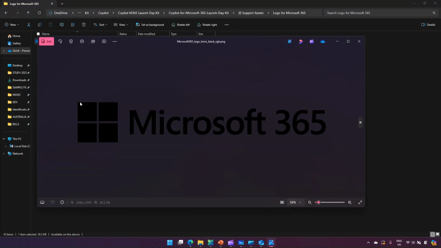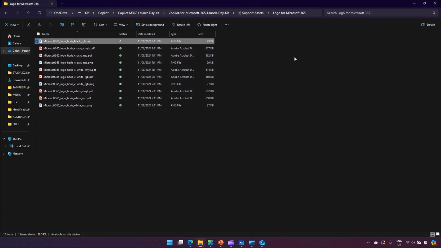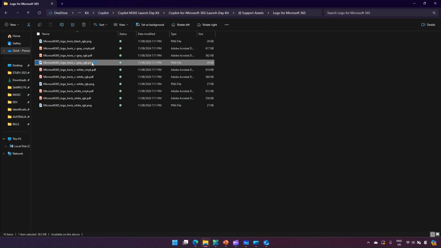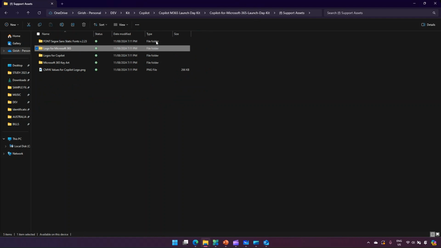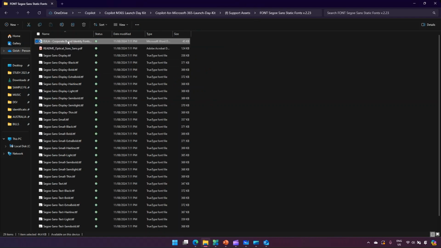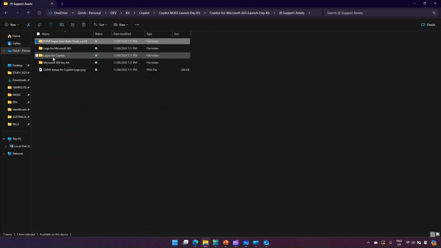This is on a black background, that's why it is showing like this. You can have a gray RGB PNG as well. This is how it will look. So you can use various logos. You have a font family defined for Segoe Sans, and various formats, PDF, TTF, are defined over here. You can utilize those.